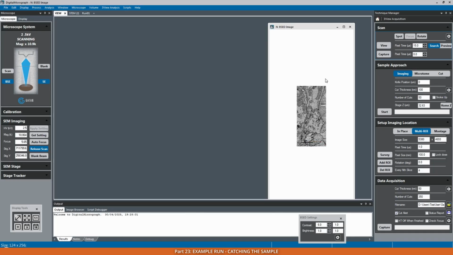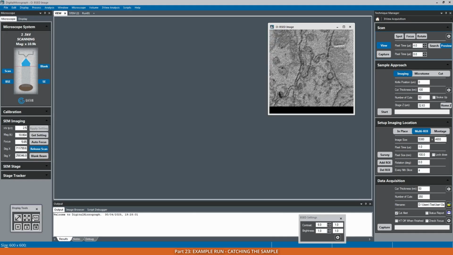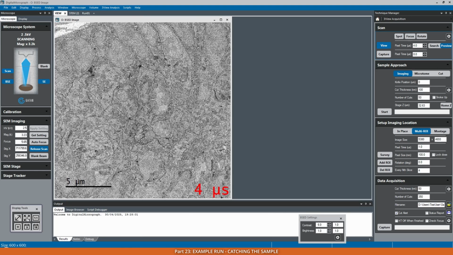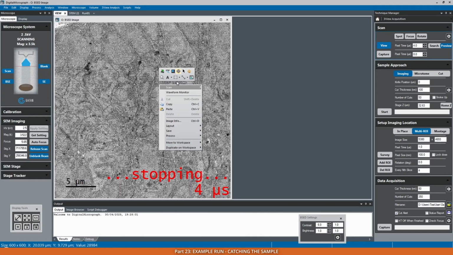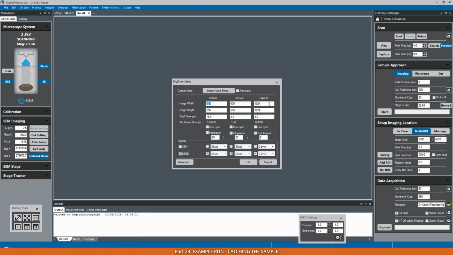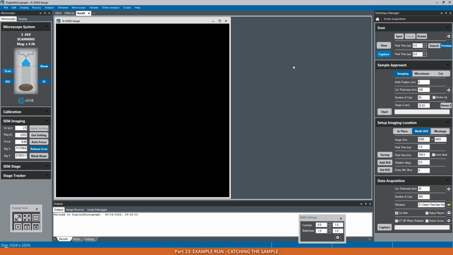As soon as the focusing is done, we stop it, and then we can take an overview of the area. I switch now to the preview mode, and then I zoom out a little bit to see a bigger context of the tissue. And when I'm happy with the magnification, I can take an overview. And let's go to run 1, check our capture settings, and press the capture button.